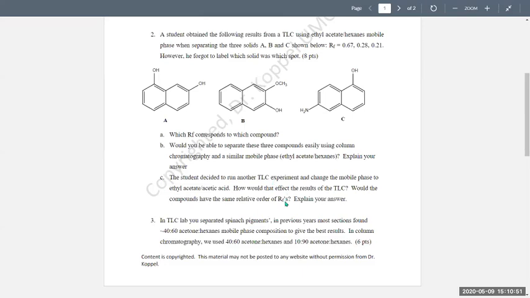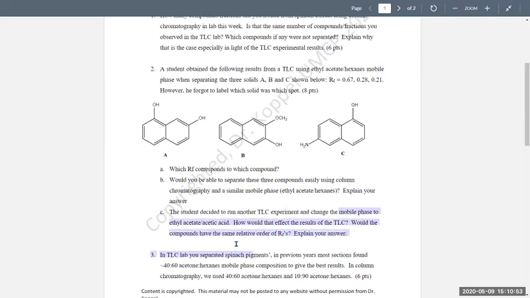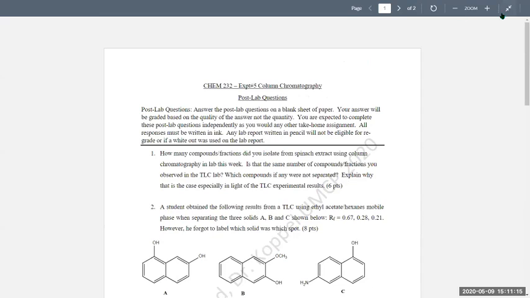And then knowing how to change your mobile phase, again, here we now have an acid, not a base like the previous one. So you want to ask, do I have competing acid-base reactions? Are any of my mobile phase components acidic or basic? Are any of the solutes or compounds I'm trying to separate acidic or basic? Will they interact and react with each other? Will that change my order of elution? You should ask yourself that.